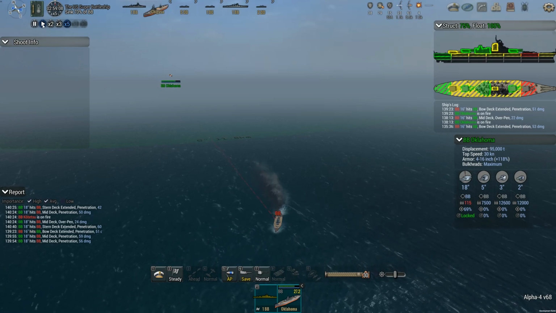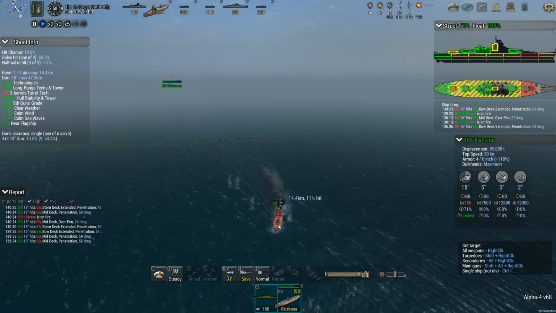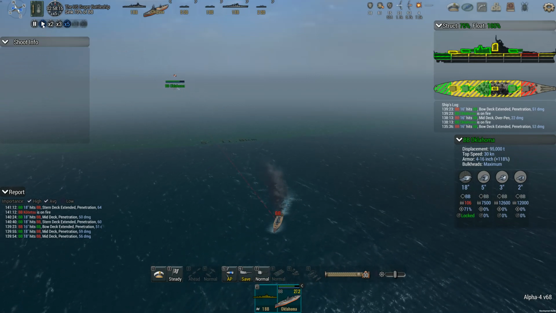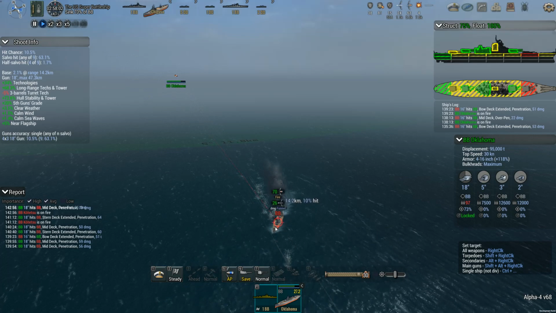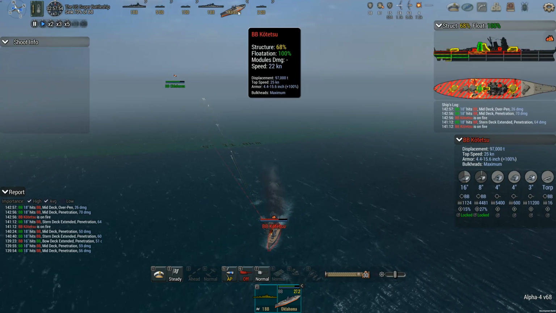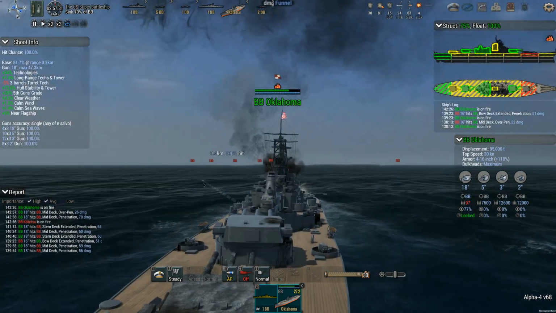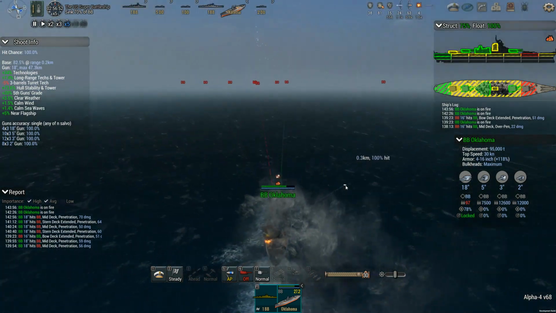115 rounds left. I need you to hit. I need good hits. 70%. Those aren't good hits. Those are anything but good hits. Damage the funnel. That'll slow you down. You're down to 22 knots. I'm still pulling 27. This back turret here is firing straight through the superstructure. Or it was.